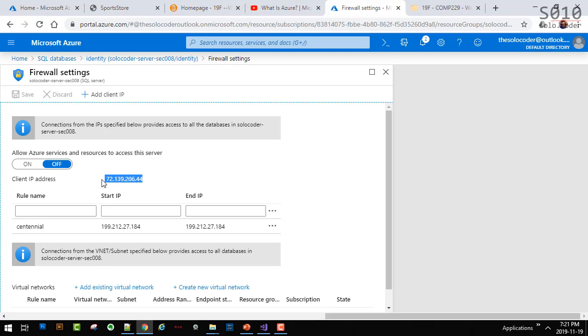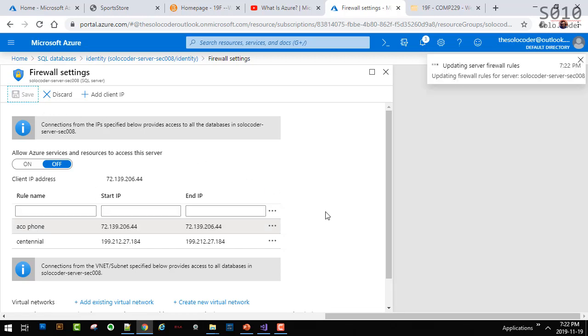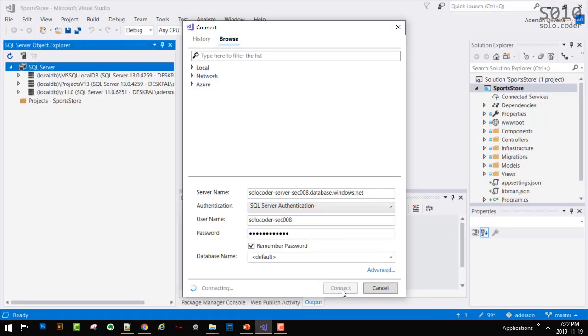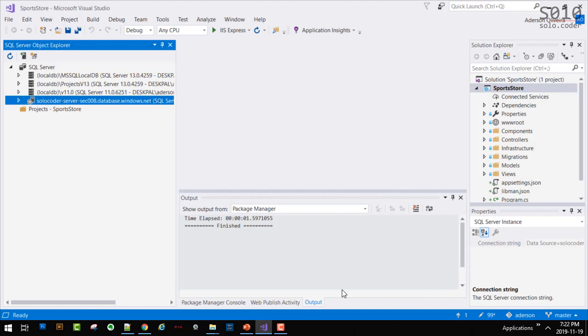As you can see, now I have another IP because my laptop is connecting to my phone now. So I need to use this one here. Okay, so with that, I will save. And then let's try connect again.